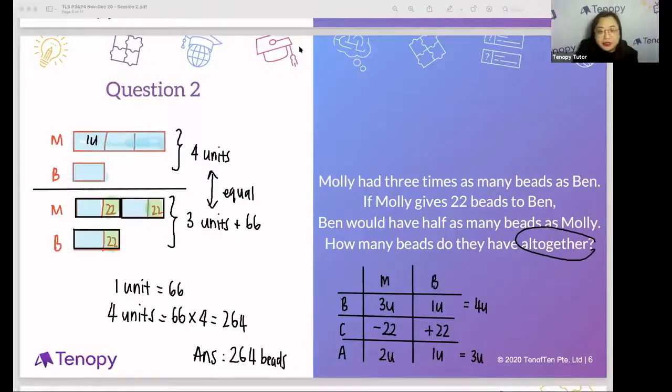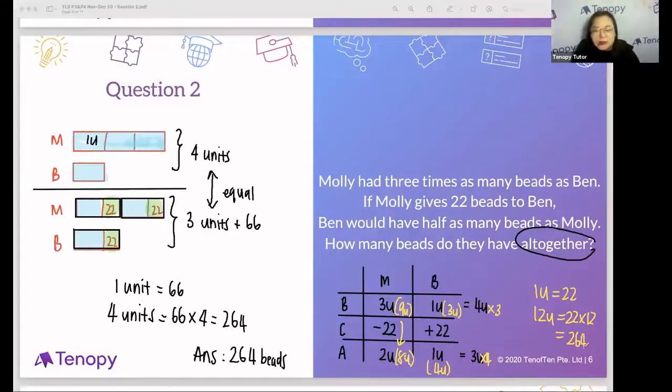So I will be able to get this as 12 units. I multiply by 3, so this is 9 units. 3 units, I multiply everything by 3, everything by 4. This is 8 units. This is 4 units. From 9 to become 8, 1 unit is 22. Altogether is 12 units, 22 times 12. You can also get the same answer.